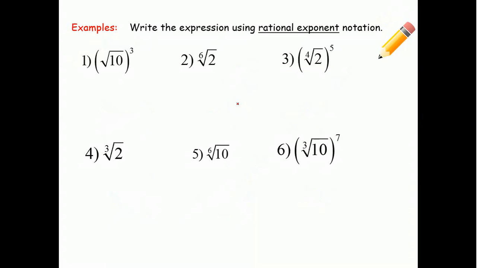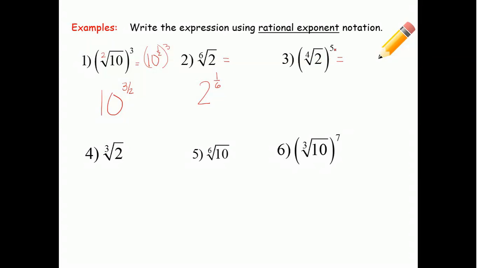Now, let's try to go backwards. Notice I do not have an index, so we can assume my little index is a 2. So, if I rewrite this inside here, that is 10 to the 1/2, right? So then, take those, multiply. 1/2 times 3 is 3/2. So this is 10 to the 3/2 power. No number out here, but I can change that. That is 2 to the 1/6 power. Since there was no number here, technically that's a 1.